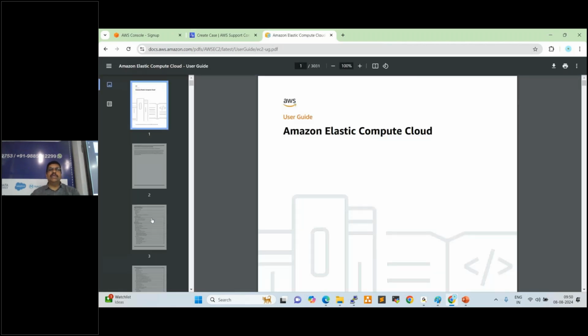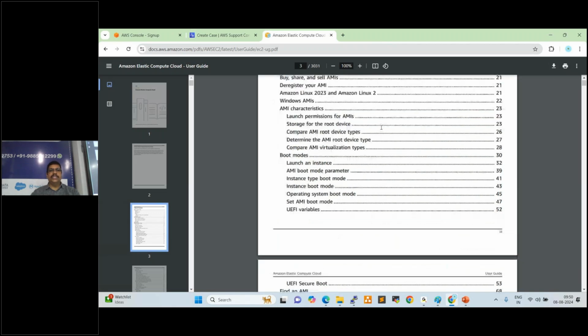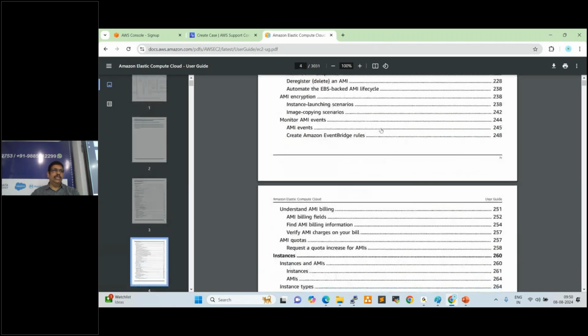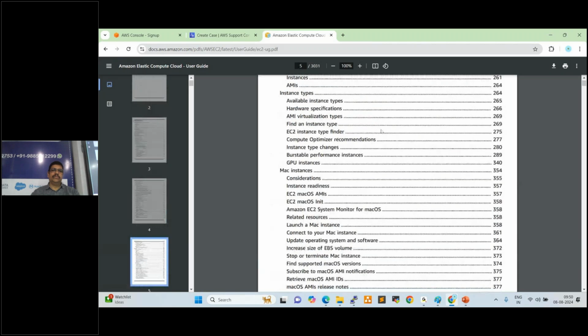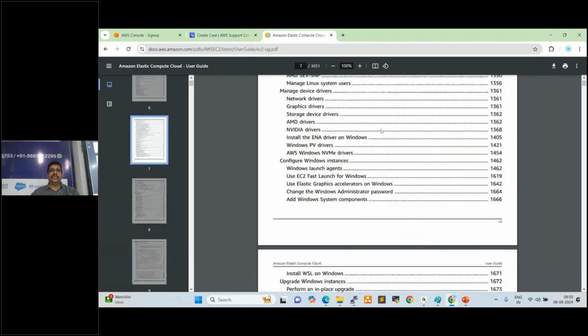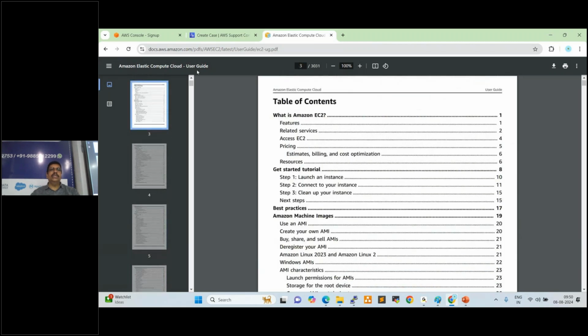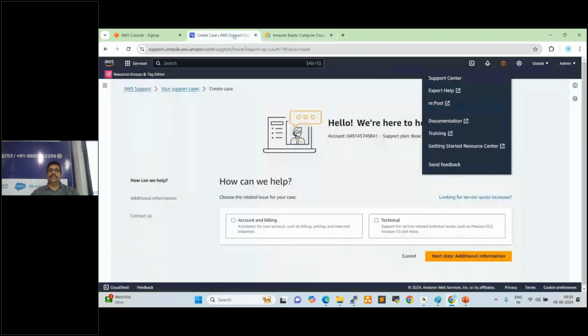See here? This is the PDF document, which is the official documentation provided by AWS. If you want to download, click here. It will be downloaded, right? So detailed documentation is provided by AWS. All the documents are available here, not only the EC2 document, all the documents.